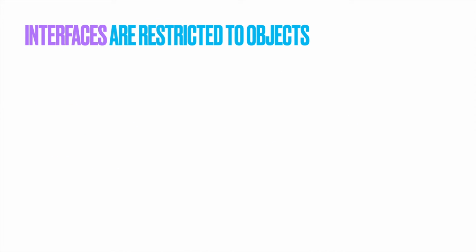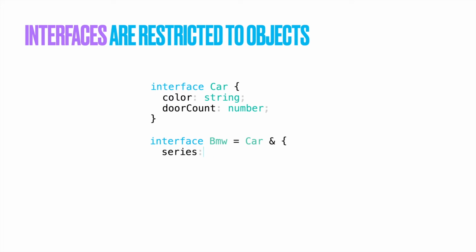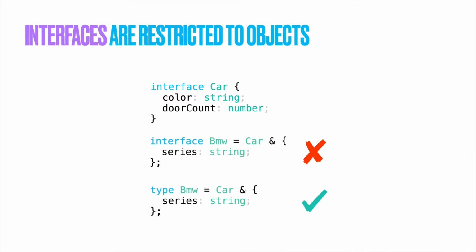First thing, interfaces are restricted to objects. What does it mean? So, as I said at the beginning, interface declarations represent data shapes, but they do it only in object-like structures. Example, we have a car interface with two properties. We would also like to create an interface which is very similar to the car, but has an additional property. We would have to create a union, but that's not possible, as union may be described only by the type. Note that even the syntax doesn't really allow us doing so, as we would have to add the equality sign there.